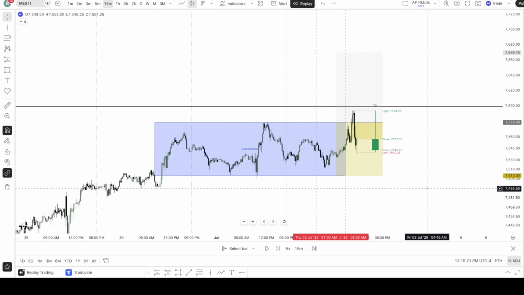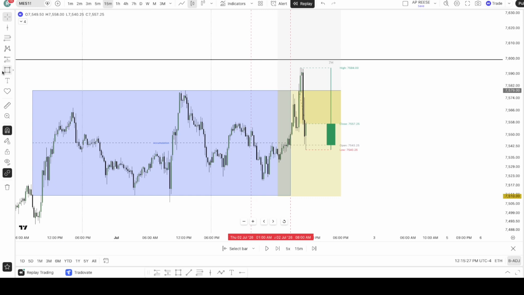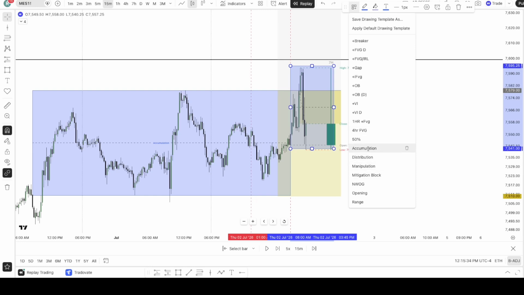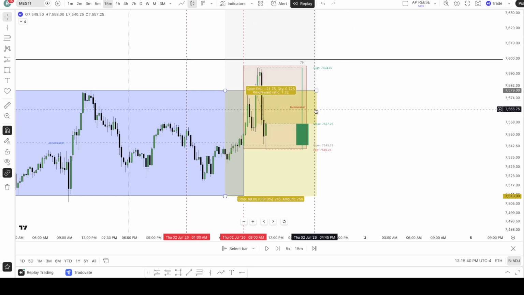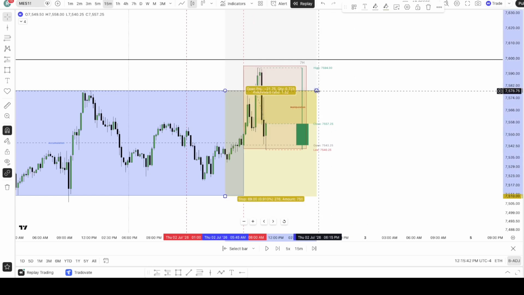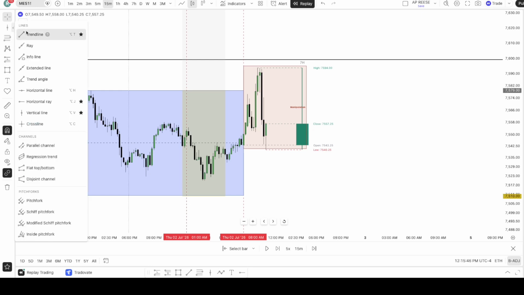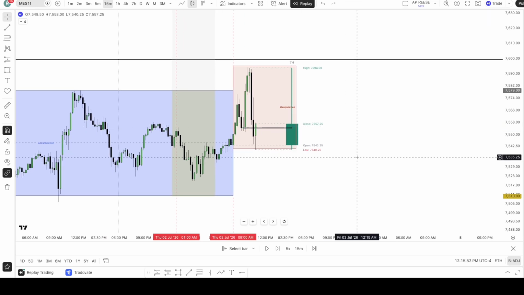Nonetheless, we understand that price went up and took out this liquidity first and broke back inside the range. This is showing me that this is possibly a manipulation phase. So we're going to mark this up as a manipulation because price came above this range and closed below these last up close candles. This is important because once price closed back inside this range and closed below the last up close candles that took out the liquidity, this is showing me that price has shifted from a bullish trend to a bearish trend.